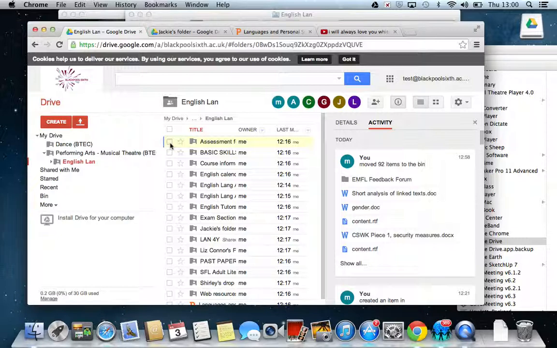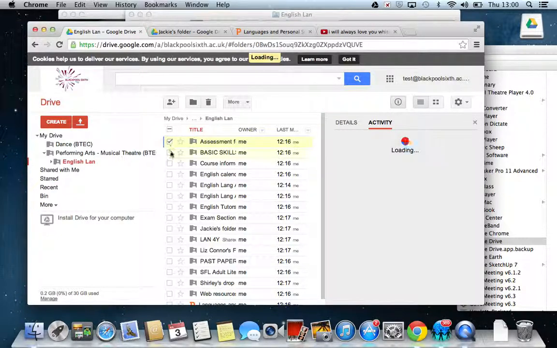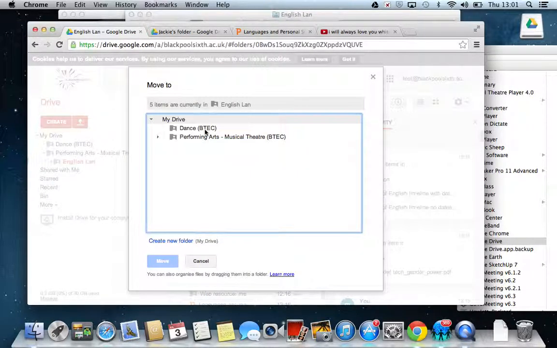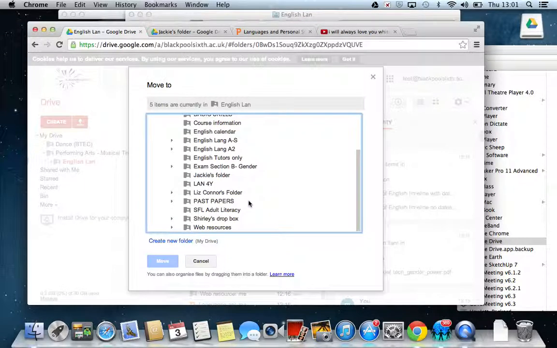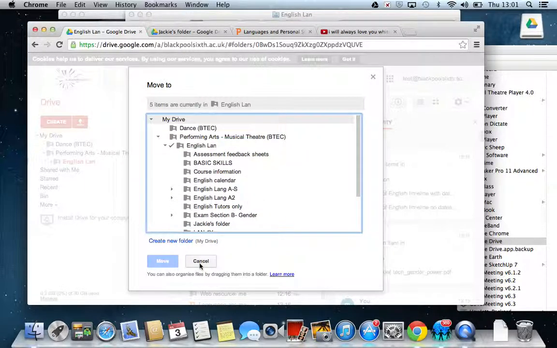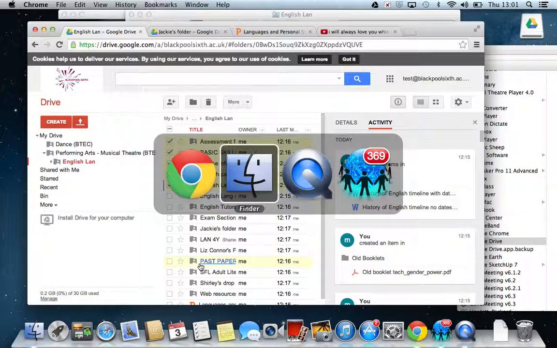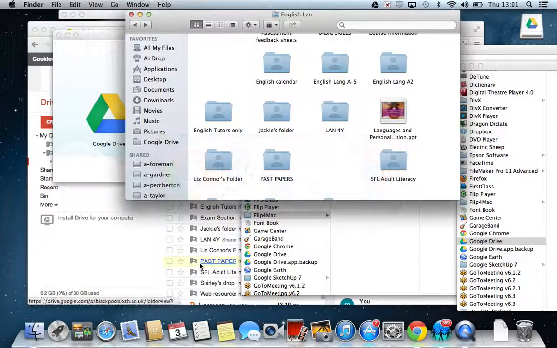If you want to do bulk operations, if you want to delete a range of things, then what you might do is click them like so, select them all and select the bin. If you want to move them, you need to press on this file icon and select where you want to move them, so I could transfer them into my other folders. They'll drop down like so, you can move things around. It's a little bit more complicated than it would be on the desktop, and so you can also carry out these operations on your desktop, so you can move folders from one place to another.